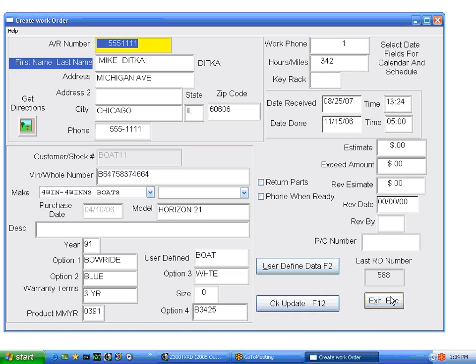If you need to now drop this thing off at his house and he says, well, I want you to deliver it, well, you can click here and get directions. It'll automatically call MapQuest. It'll automatically print directions. So now you can give it to somebody and say, look, I know it should take you half an hour to get there, half an hour to get back. Here's the directions on how to do it.